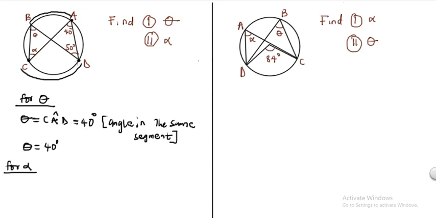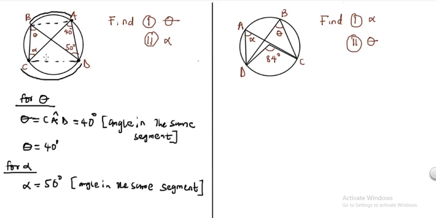So this angle here, the same segment. If you notice, you can also divide this into segments here, and divide them into segments here. But your point of interest should be, where does the angle come from and what other angle does it create? Okay, so let's move on to the next example.